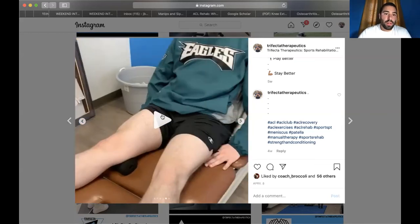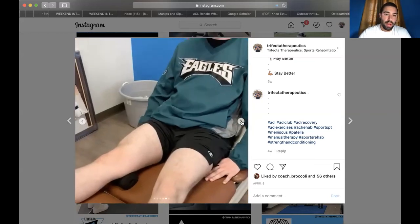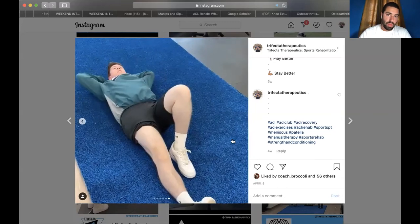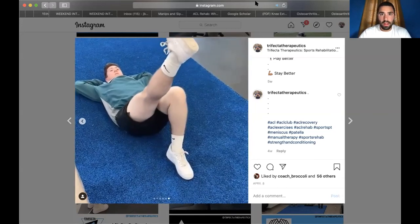Heel slides, quad sets, firing up that quad before, and then if you have quad control, straight leg raises. And with all that, I was able to coach him, kind of get it fired up into his brain before he went in for surgery, and everything had its effect. So that's something I like to do, and I wish I could do that with every ACL client I ever had. Yeah, the ones that are motivated are definitely more fun.